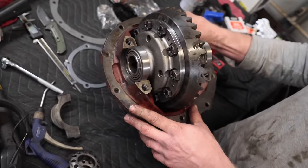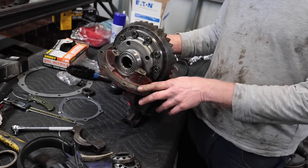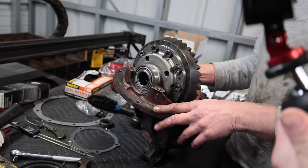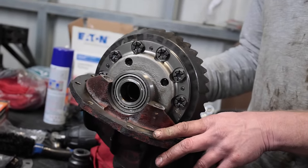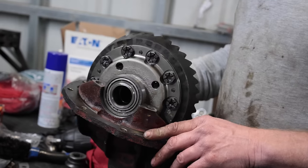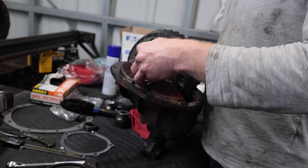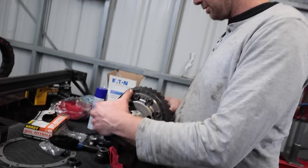I knew we could rebuild it, but I pushed really hard to everybody I knew. Do you have a third member? Because I knew it wouldn't be as gross as this. I asked like 12 shops in LA, and they're like, no, they're all in cars. And I was like, I have two in my shop. Why does nobody have one of these? When you need it, of course, it's not there. Right. And then the one guy today, I'm like, do you have any third members?